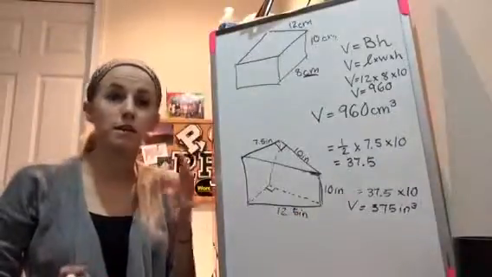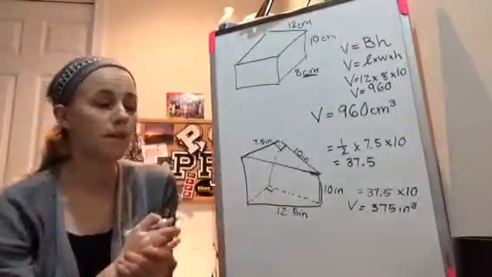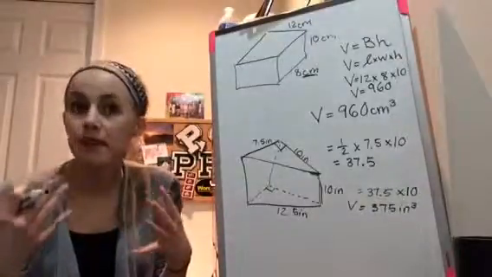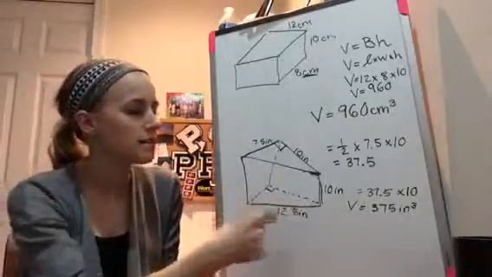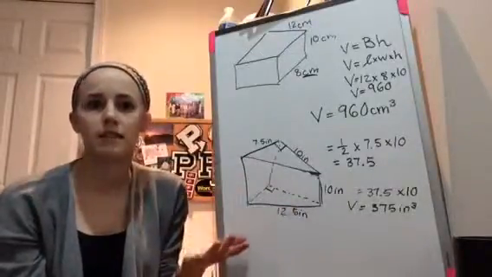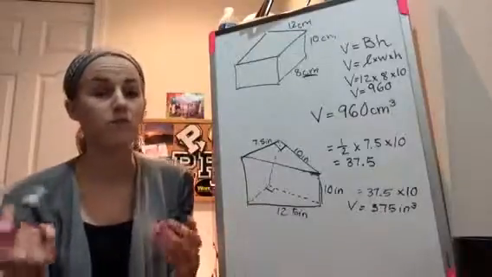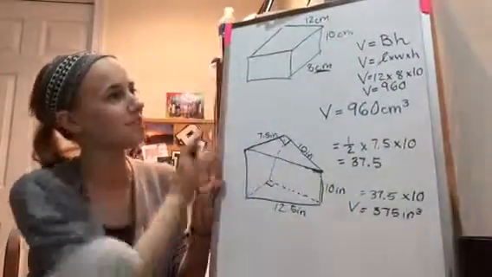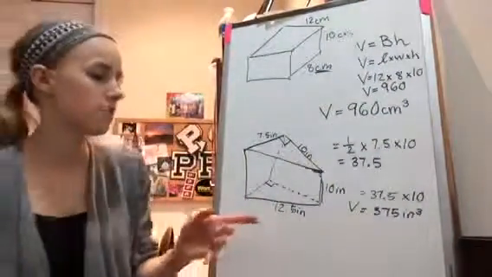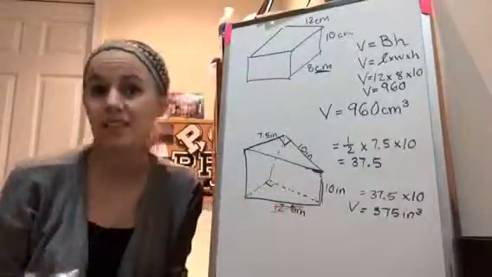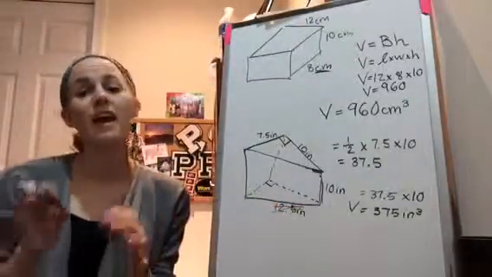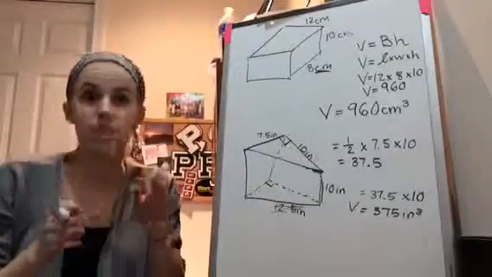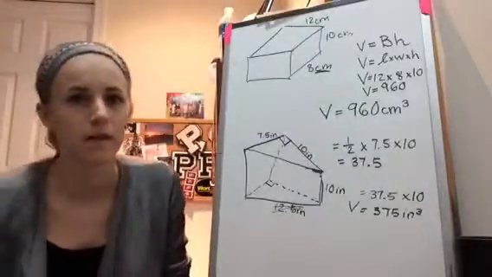Now you're probably going, wait a minute, Miss B, you didn't use the 12.5 inches. You're right, I didn't use it, but it wasn't necessary. Sometimes they're going to throw that in here. That is our diagonal. That's not important. It would be important if I was using the Pythagorean theorem where I needed to know all 3 lengths of the triangle, but it's not important, so we just ignore this unit. Just because they give it to us doesn't mean we need to use it. And that's something that in future PSSAs you want to make sure. Know your stuff, know what you do and do not need to use.